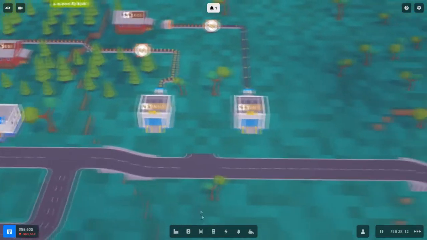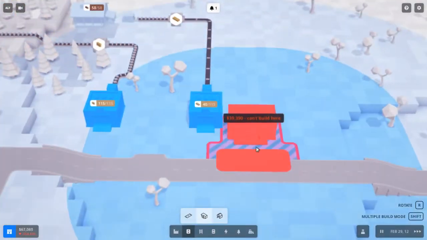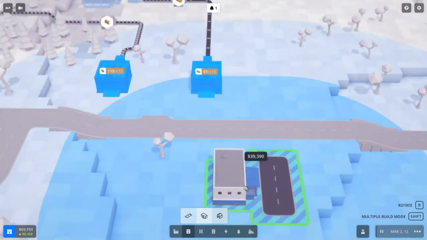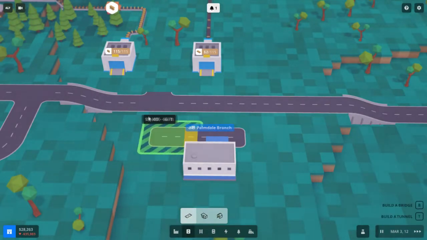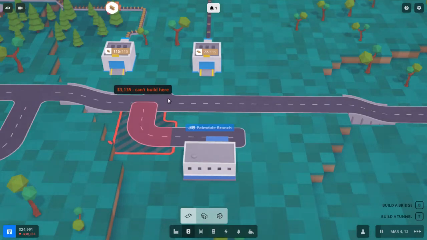The next thing that we need to do is get another truck stop in. Our terminal. Yeah, there we go. So if we put it out here like so. Great. And then do this. No, can't build there.